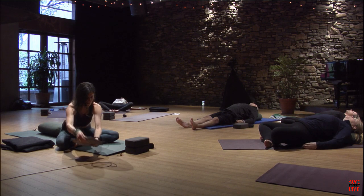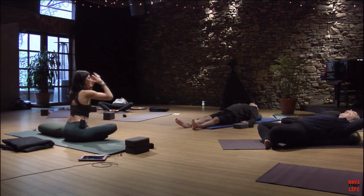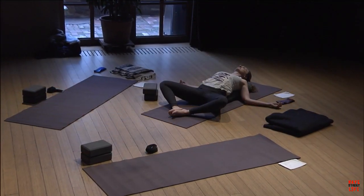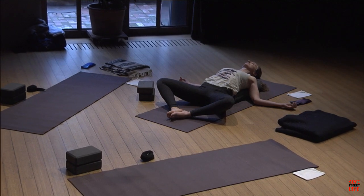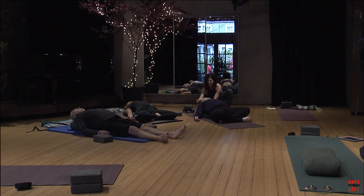We'll get our music all ready. Good. So we'll begin to settle into our practice tonight. And actually, as we're here, we each have a washcloth and, I think I'm just going to put it on you guys. An eye pillow.